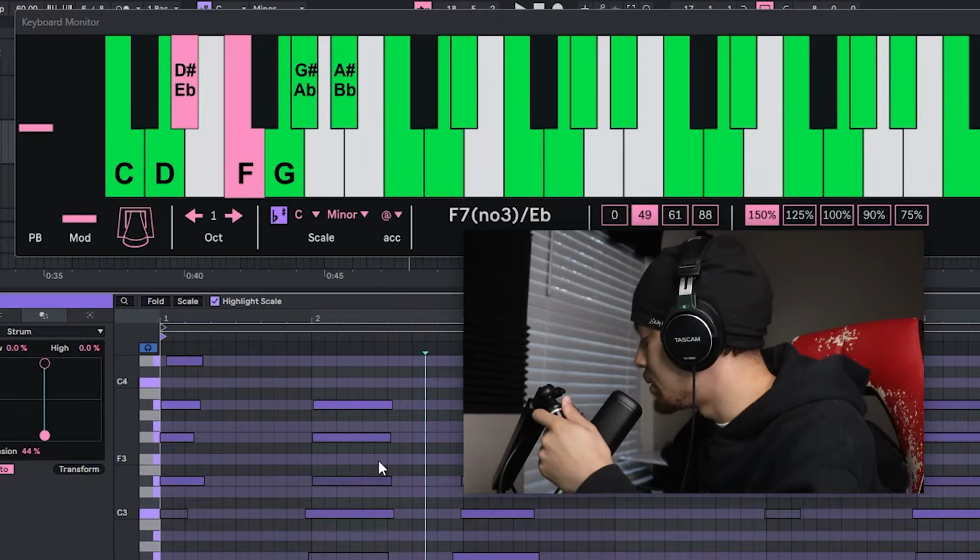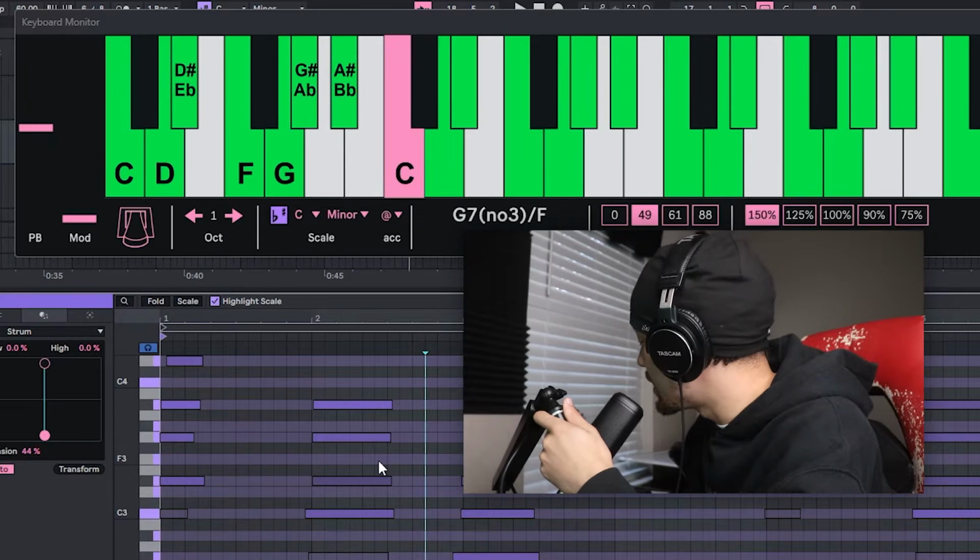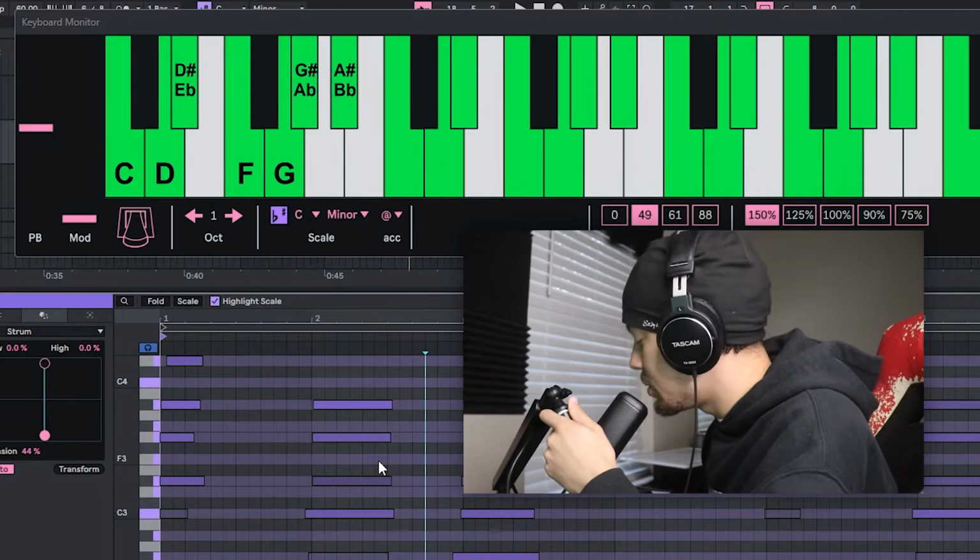So just a quick rundown on what the number system is: you're basically just putting a number to each and every key in the scale. For example, we are in the scale of C minor or E flat major. Just for consistency with every other music video that you see about the number system, we're going to be in E flat major, okay? So it's going to be 1, 2, 3, 4, 5, 6, 7, back to the 1.